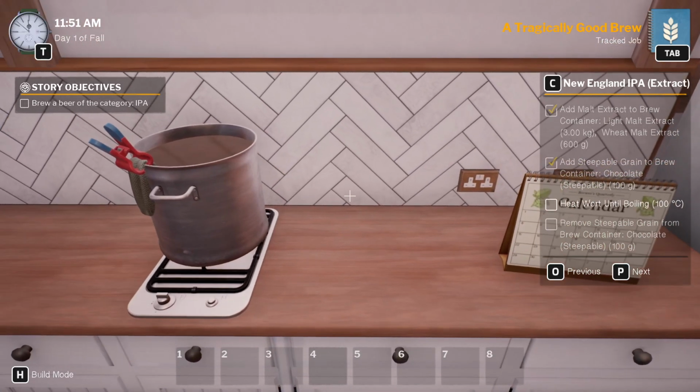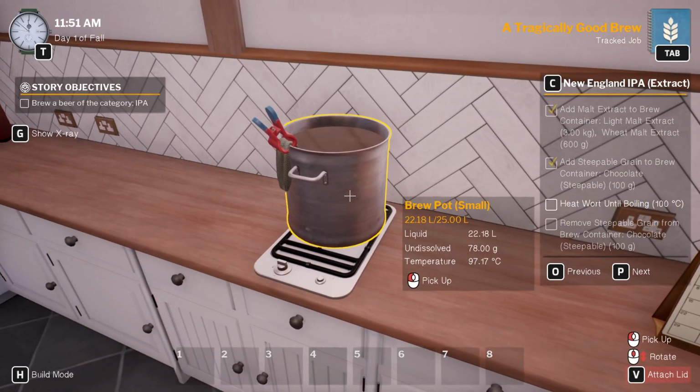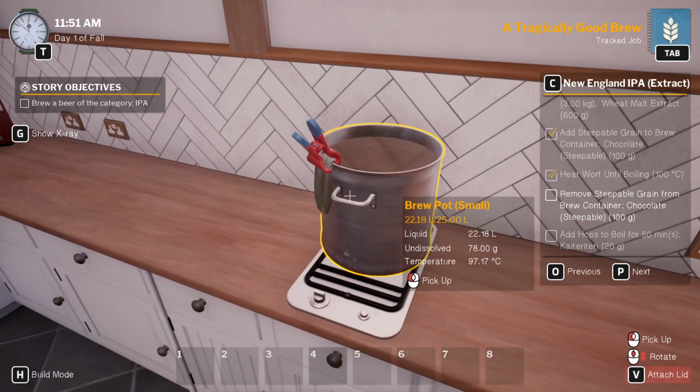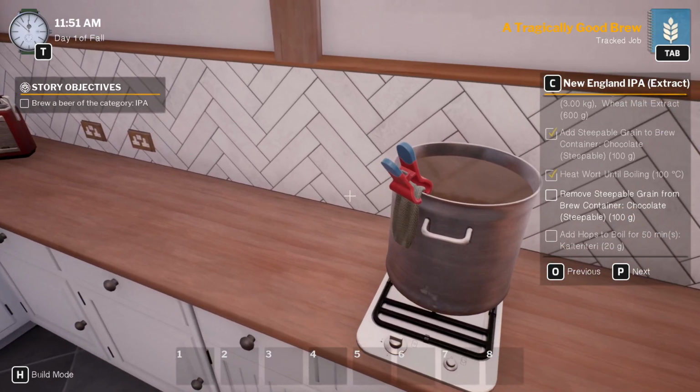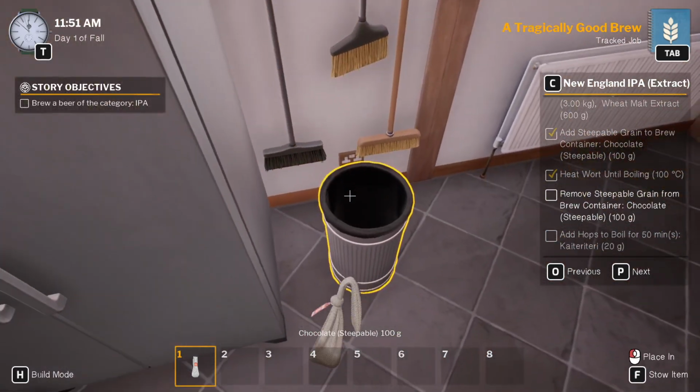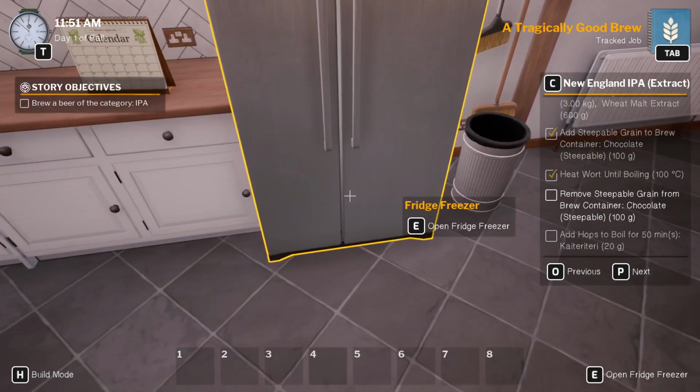Okay, there we go. You've been boiled. It says to 100, but... God damn it, it's going to be hard to get it actually to 100. Remove the steepable stuff. Done. Add hops to boil for 50 minutes.